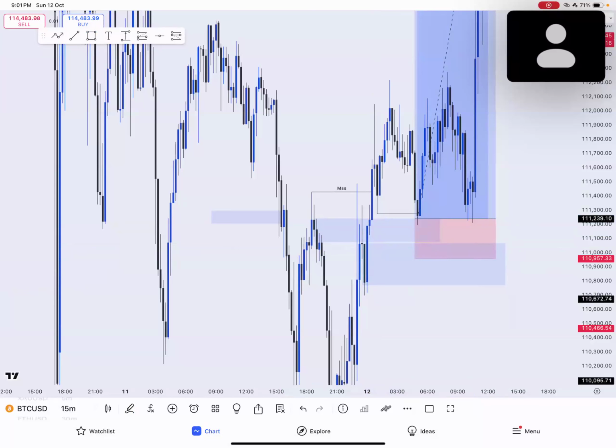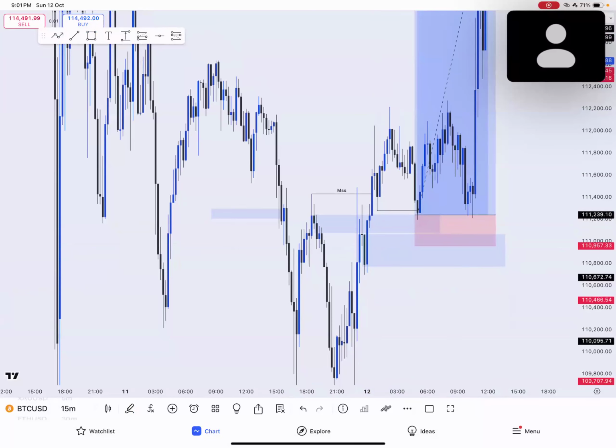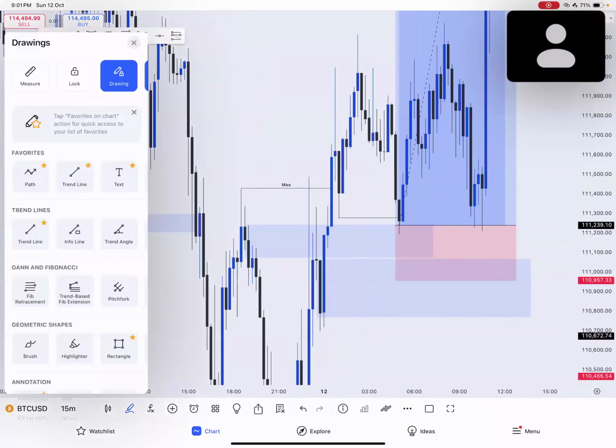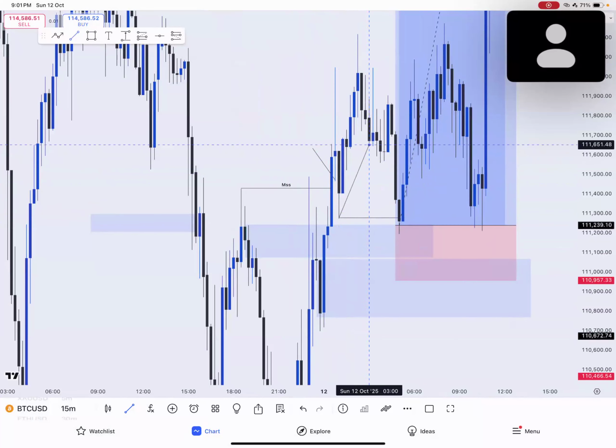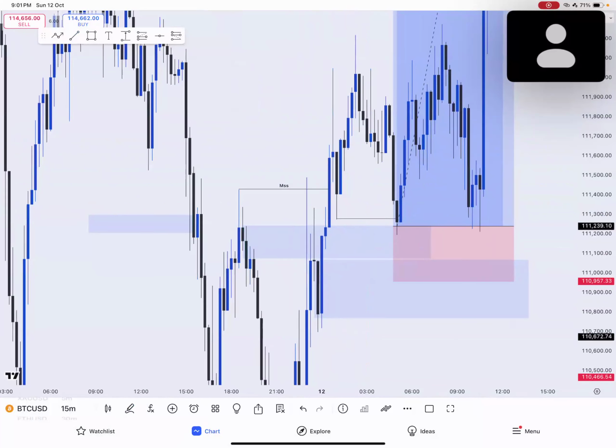Ensure you see a market structure shift or a double break of structure. Second rule, there needs to be an inducement or liquidity. Normally, this would have been our inducement right here. But the inducement did not go up to take out this high and close above it, so I did not use that as my inducement. It was only when the market pulled down and then came up to take this high out that I said this is my inducement. So that is the second rule: there should be an inducement or liquidity.